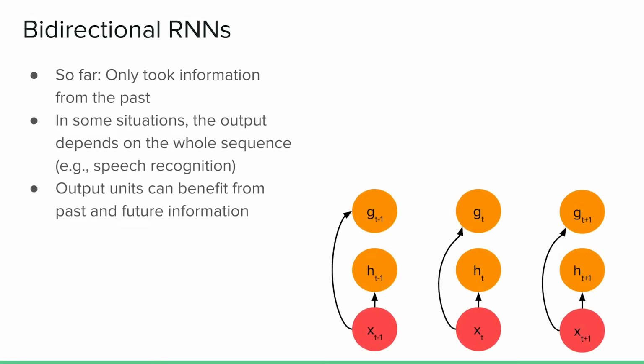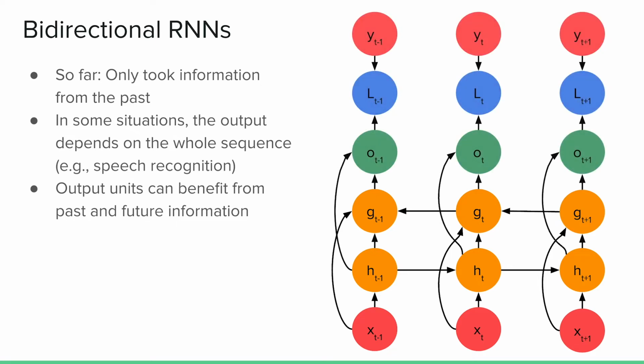So we have our inputs here. We compute with 2 hidden states here, H and G. Both compute something, but one of them takes the last input first and goes to the beginning, and the other one goes forward. And then they're connected to each other and jointly produce the output.